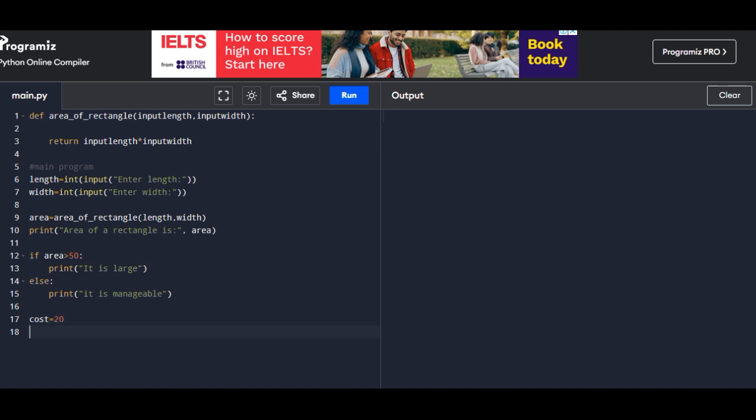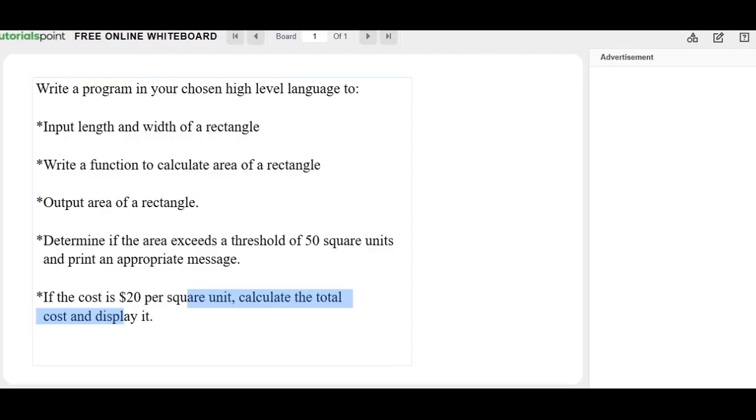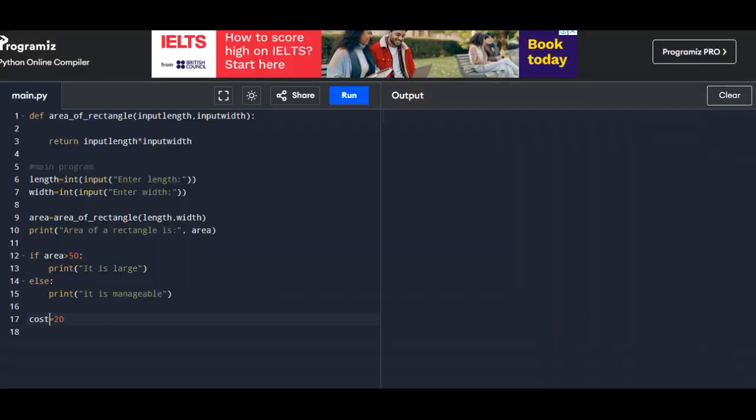Now next step, let me make the variable clearer: cost_per_unit, this is my variable name. The reason for choosing this variable, you will understand why.